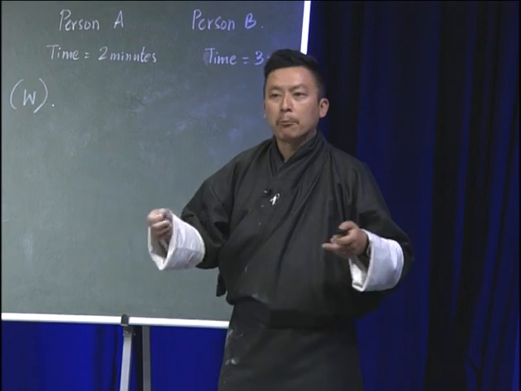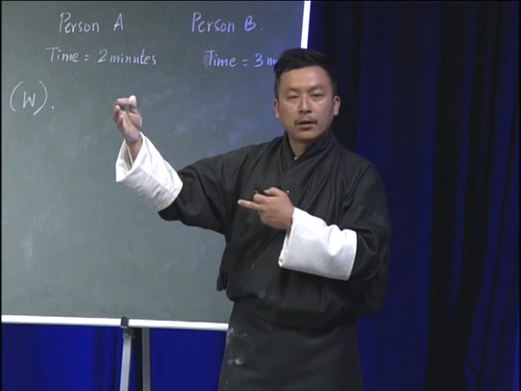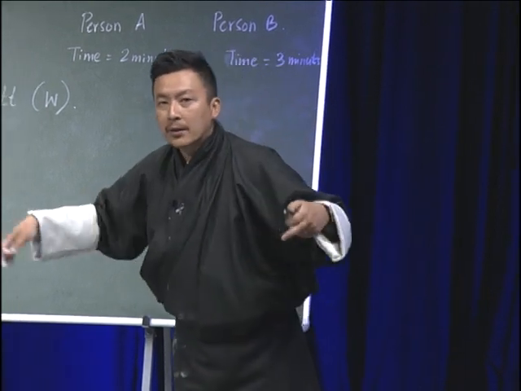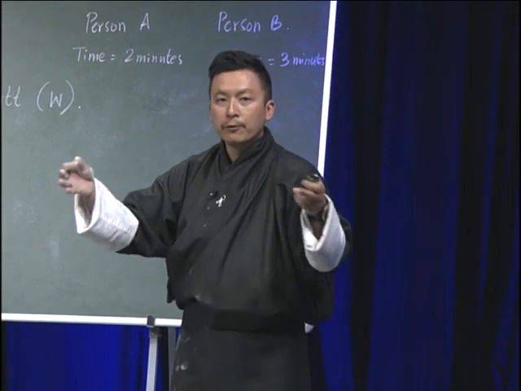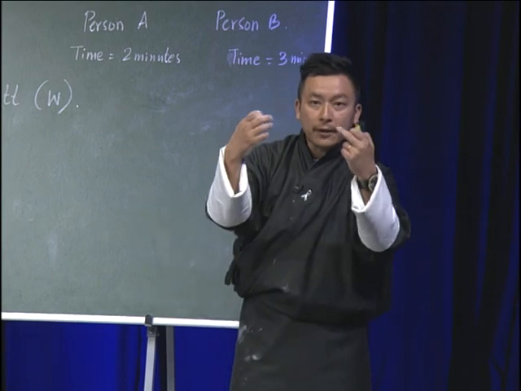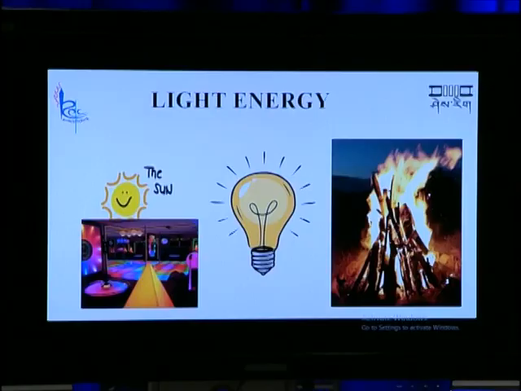During nighttime, we have the lights at home to light our home and make things visible to us. We are able to watch television or movies. It's all because of the light, reflected light. We are able to see things. So what does light energy do? It enables us to see things.